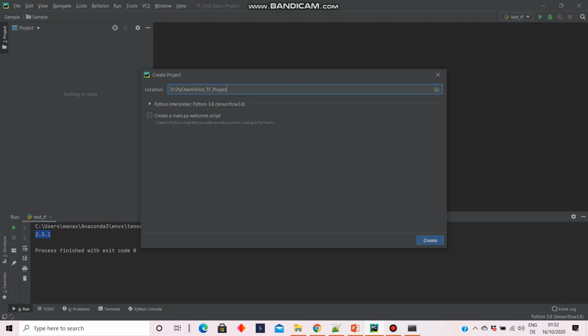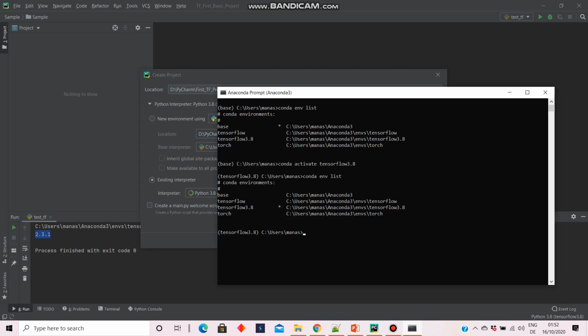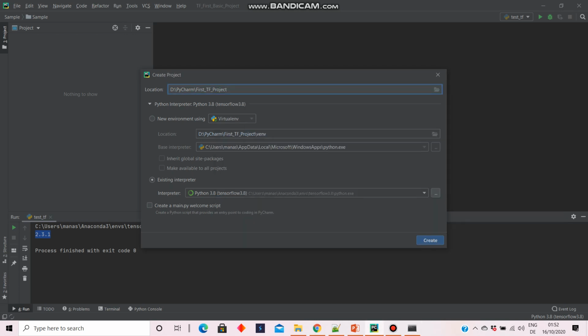If you click on this arrow button, you'll see that we have the interpreter of Python TensorFlow 3.8, which we have created here. So this is the environment.